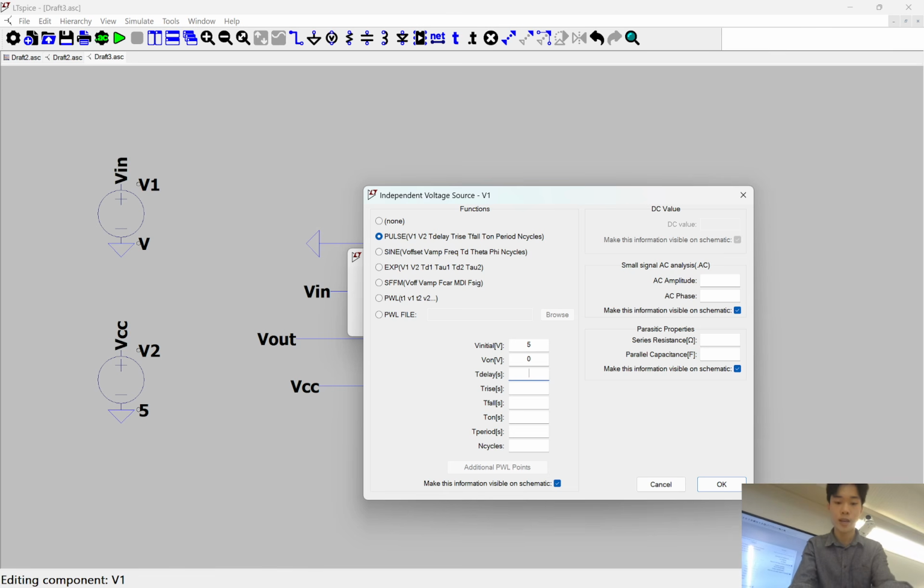So I can put a delay, in this case 3 milliseconds, so just 3M. The time for rise and fall, we don't really have to worry about. It just slows down the rise or fall pretty much. We have our time on, which I'll set to 200 microseconds. The period, I'm not going to worry about, and the cycles, I just want it to happen once. So I'm just going to set the number of cycles to 1.